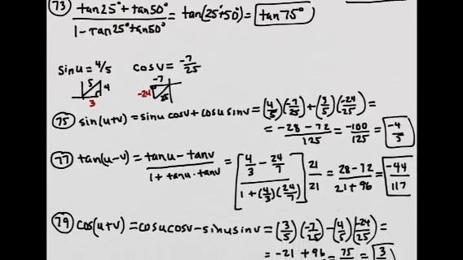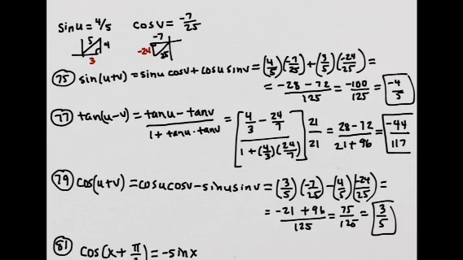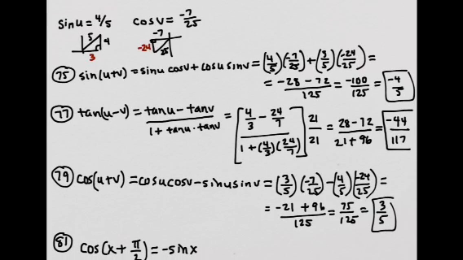For 75, 77, 79, they gave you some information. So they told you that angle U was in quadrant 1 and angle V was in quadrant 3. That was given to you. And that information along with these ratios help you find the missing piece on the triangle. So that one and that one. So here's sine U plus V, the formula. And again, just replace each trig function here with its number, its ratio, and you just simplify. Okay, and there's the work right here.